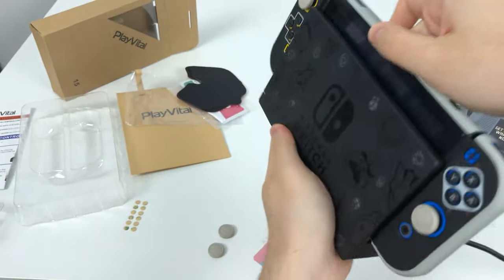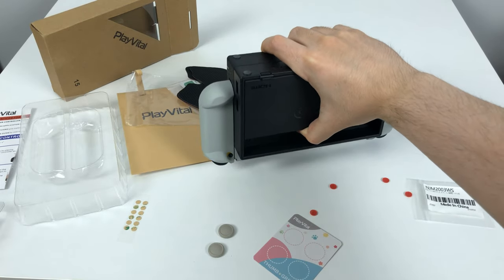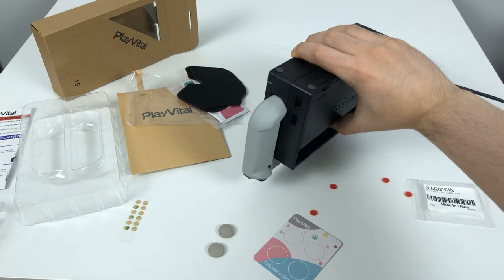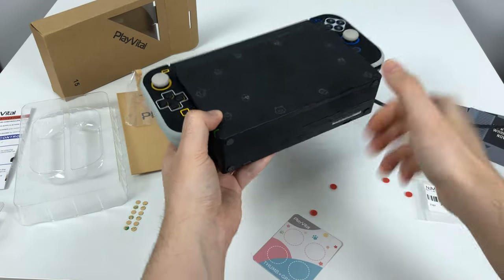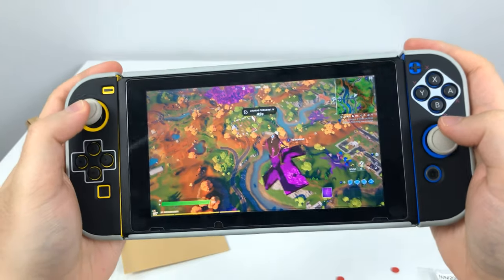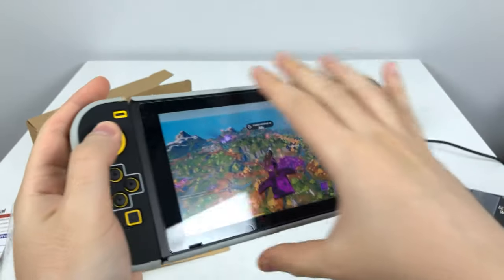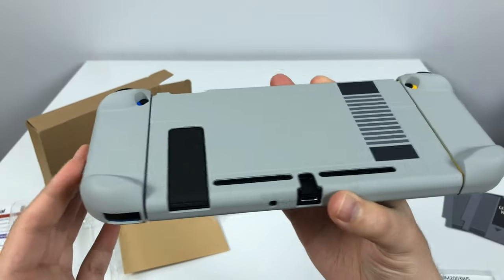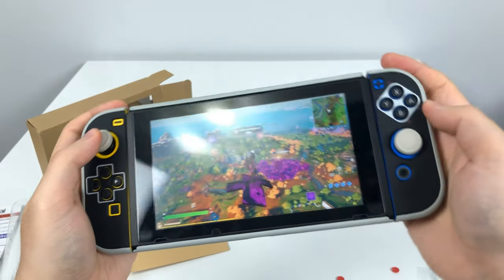So the Switch is actually very nice and secure in the dock. Can't believe I'm attempting this — do not try this at home — but it is secure enough to hold the Switch upside down in the dock. I'm pretty sure if you shake it a little bit it will slide out, but yeah, so it still fits. I must say it actually gave my Switch a total transformation. I'm used to seeing a very brightly colored Fortnite Switch here, but now I have a more boring gray old-school Nintendo NES console.